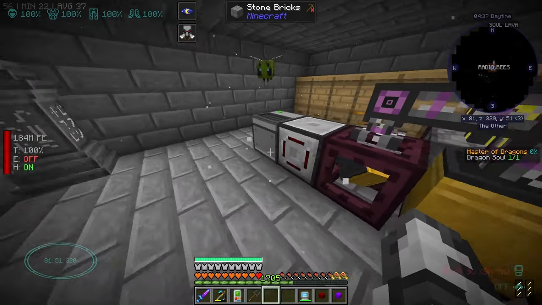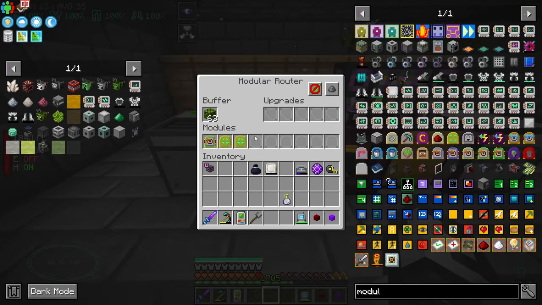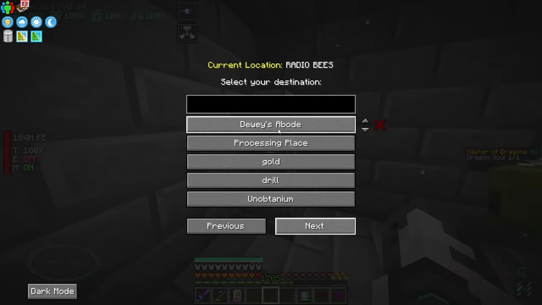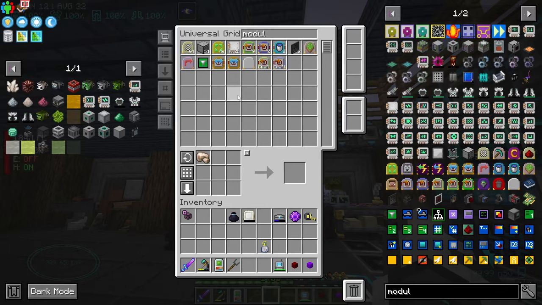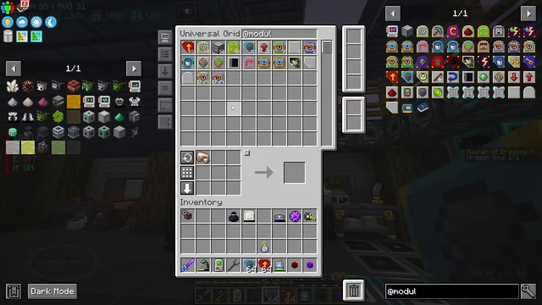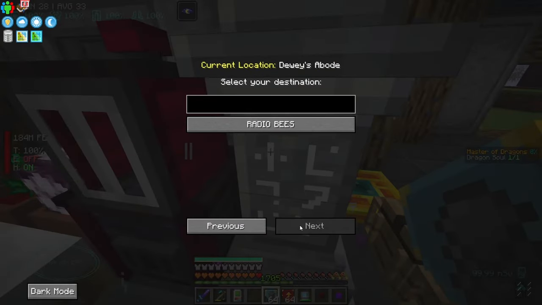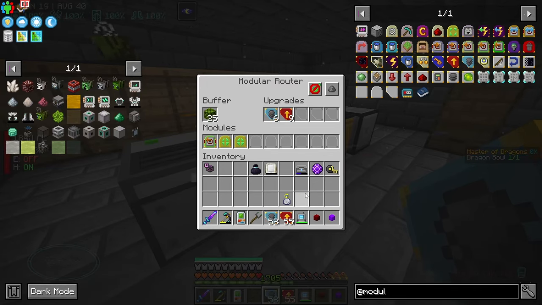Cool. So all we need to do now is put the sender module back in. And that will move them across. Probably could do with some stack upgrades and speed upgrades. I'm sure that would help a little bit. Maybe let's do an app modular for these guys. There we go. And all should be good. Boom, boom. And let's see.